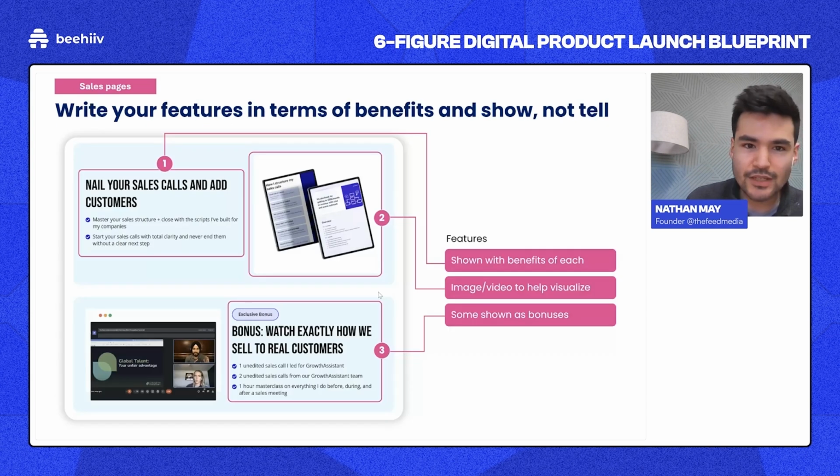And then here's another one. Of course, write features and benefits. This is another section of our page, but also show, not tell. Anytime you can use screenshots or visualizations of your product here, again, all that helps somebody feel like they are getting a lot of value. And so also adding bonuses. The fact that we included real sales calls from Jesse's companies was something that people really enjoyed and mentioned to us personally after the sale.